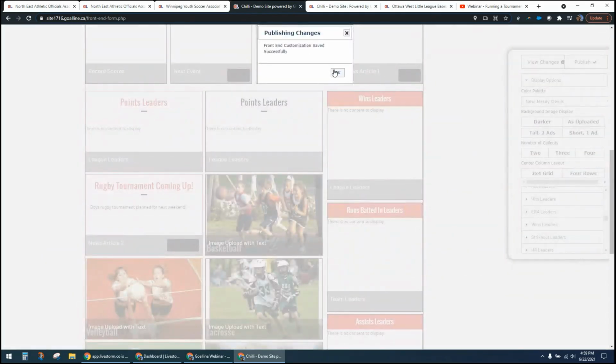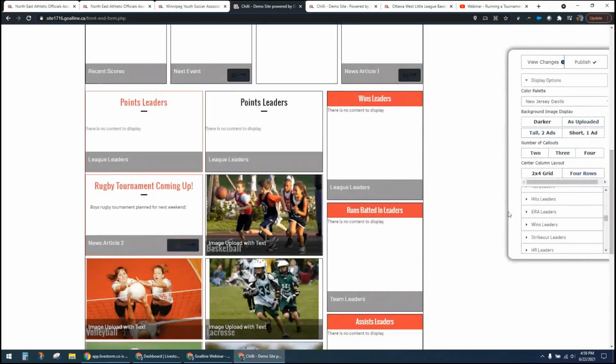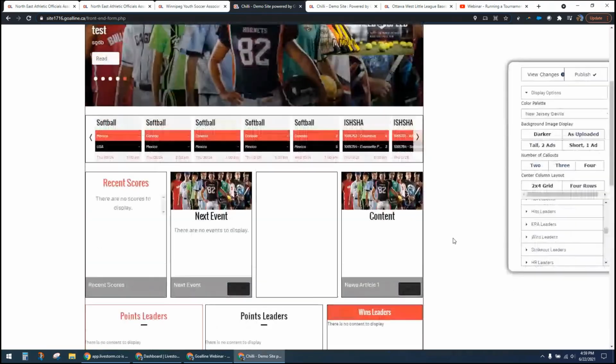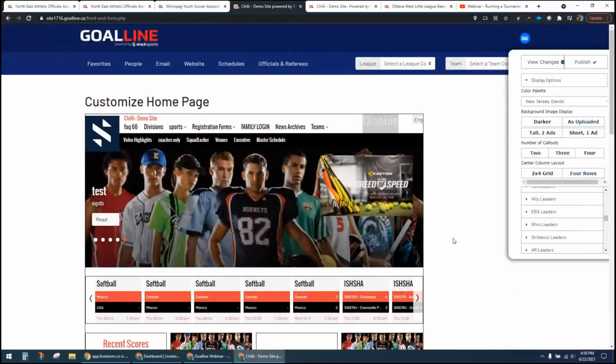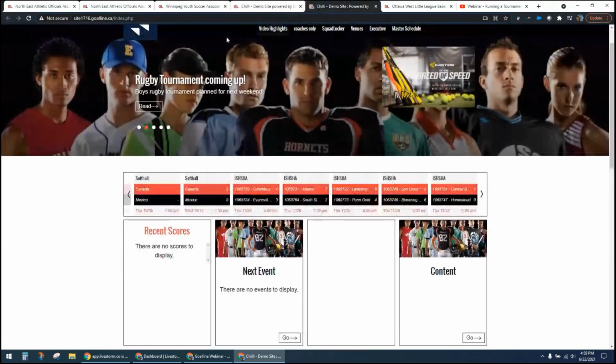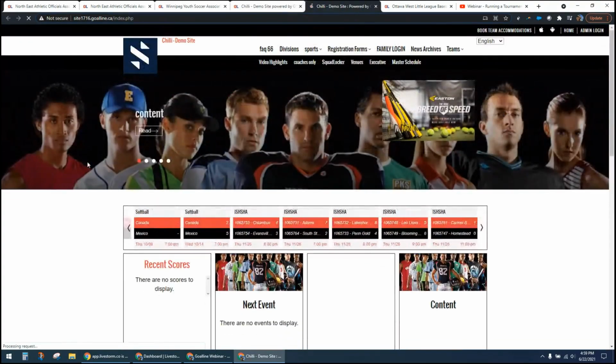So the modules that you can place in your silver layout are going to be done through the remote control, is what I usually refer to it as, on the side here, and that lets you drag and drop those items in and create them so that the public website then looks however you want it to look.